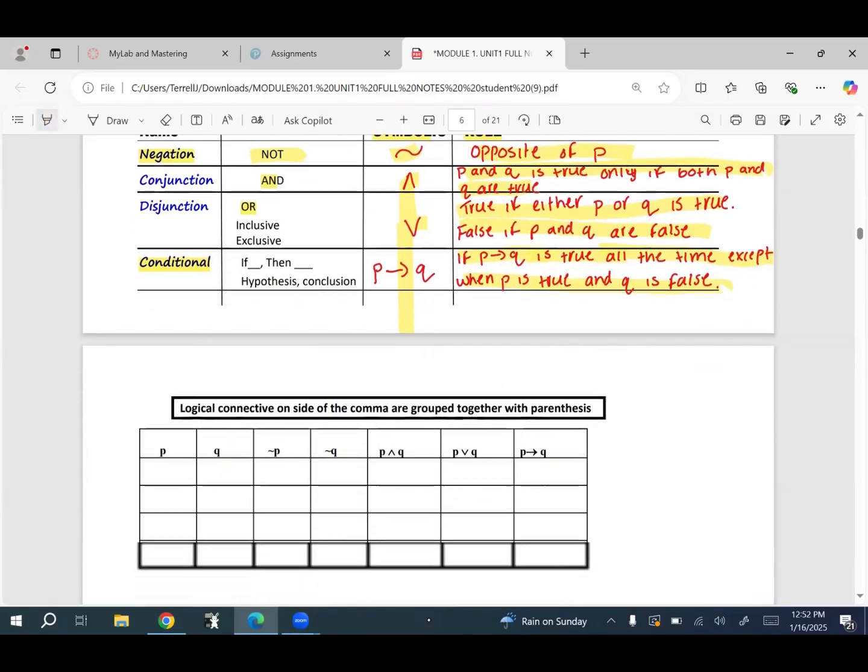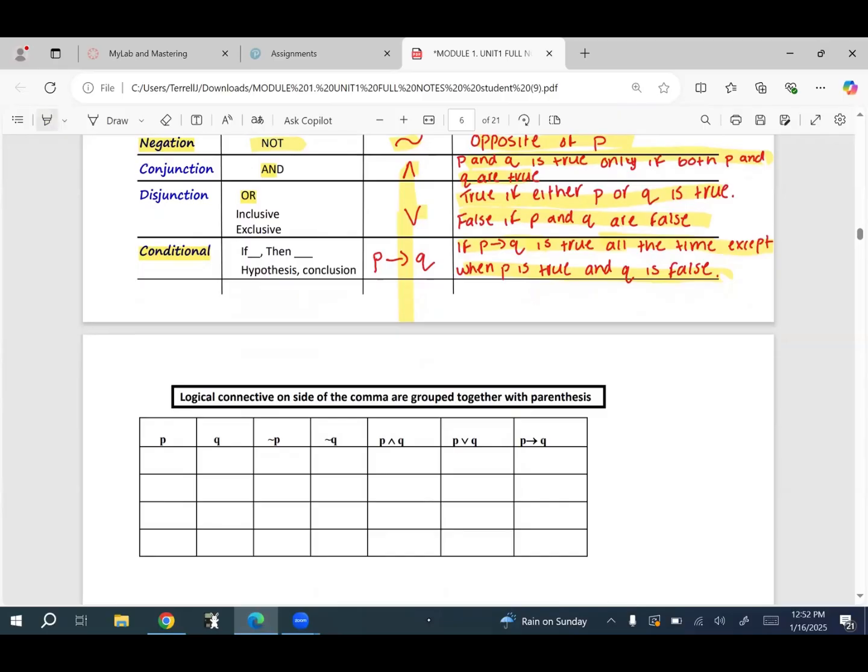So let's look below. This is a truth table. Okay, so it looks like I have two propositions. Look at the first two columns. I have a P and a Q. Now, I kind of constructed this table for you. See below, there's 4 rows. A truth table is all the possible truth values that could occur with P and Q.